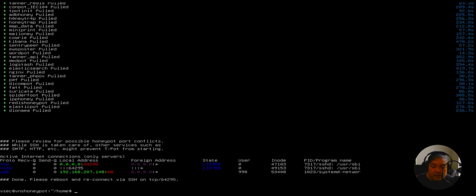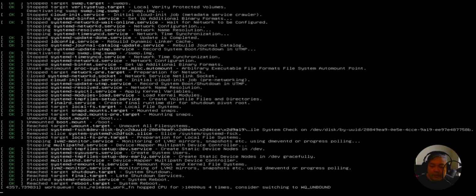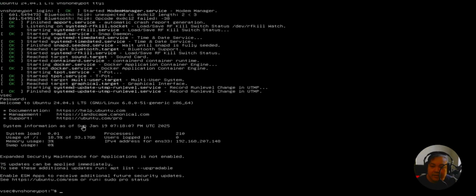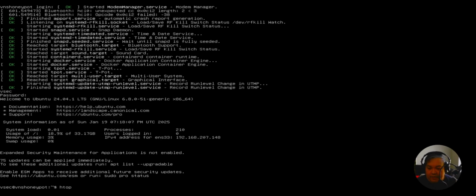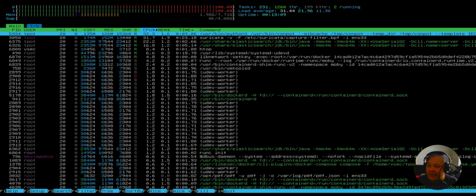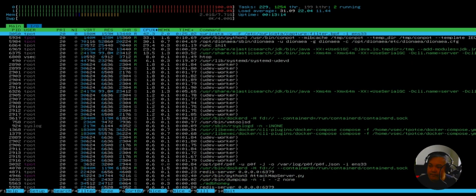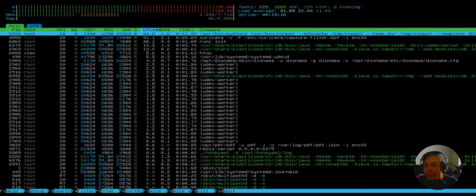Okay, so now we just have to do a sudo reboot, and you can see the SSH port has changed to 64295. Okay, we're doing a quick reboot here. Let it run again and then log back in. It looks like it's been installed. We can do a little htop to see if it's actually running. And it looks like 100% of it being run. Yeah, that is totally eating a lot of resources here. Okay. Let's go clear that.